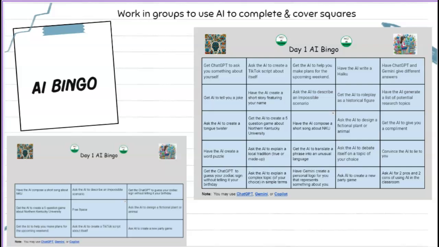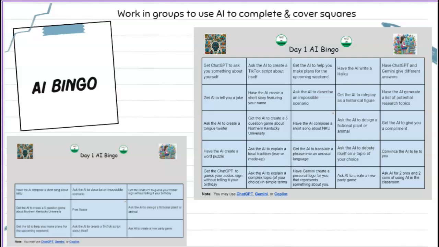These, you can read the squares there, are kind of generic. My class is an instructional technology class, but if you had a specific topic you wanted to start to tiptoe into a little bit, history or science or math, you could of course customize these to be specific to your content area. I did have AI help me with some of these squares to give me good things that would work well in a bingo type environment.